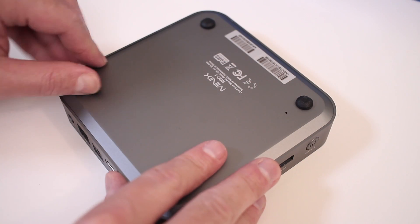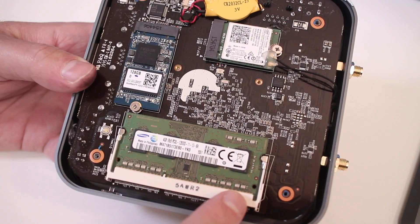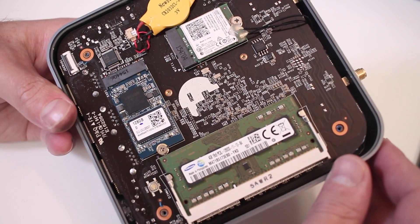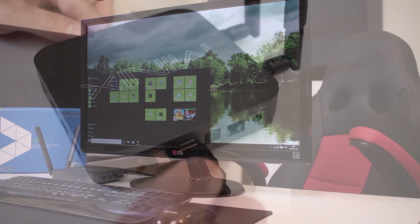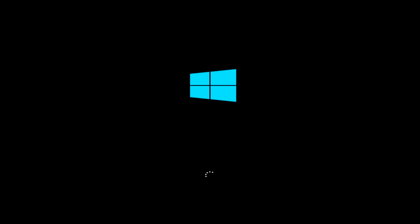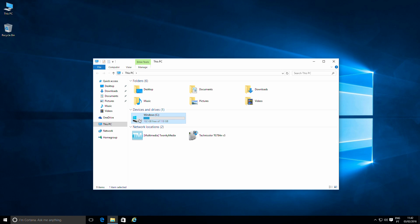I don't usually open boxes that I review, but I was really curious to see the inside of this one. After removing the rubber feet and the four screws underneath, I had a look at the components. If in the future we need to upgrade the RAM or the SSD we can, which will be great to give this machine a few more years. To connect the NGC1, I used HDMI for the first display and mini DisplayPort for the second. When we turn it on for the first time, we see the Windows setup guide and in a few minutes we are ready to use it. It runs Windows 10 Home Edition 64-bit, fully activated, with roughly 100GB of free storage on the SSD.